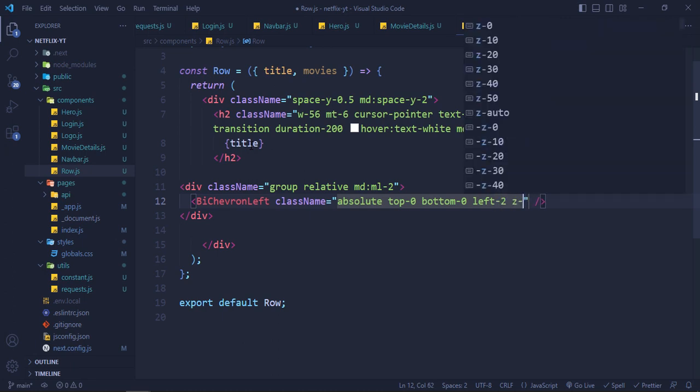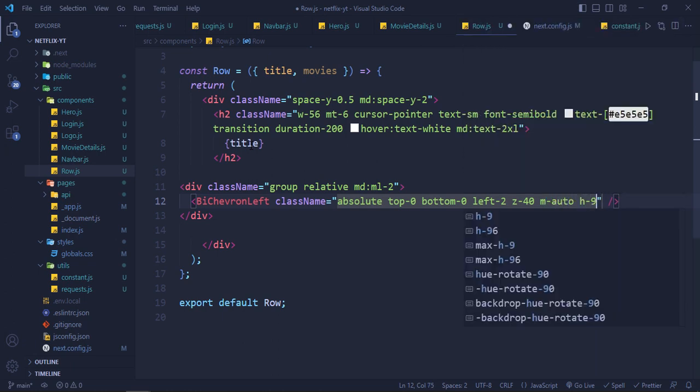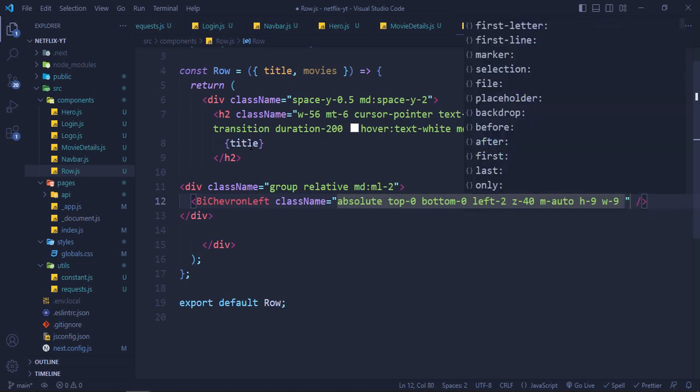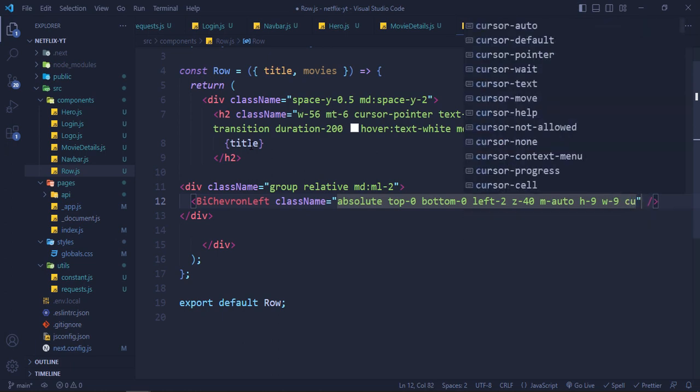This is the arrow we are creating right now, the left arrow, height of 9, width of 9, and then cursor pointer.